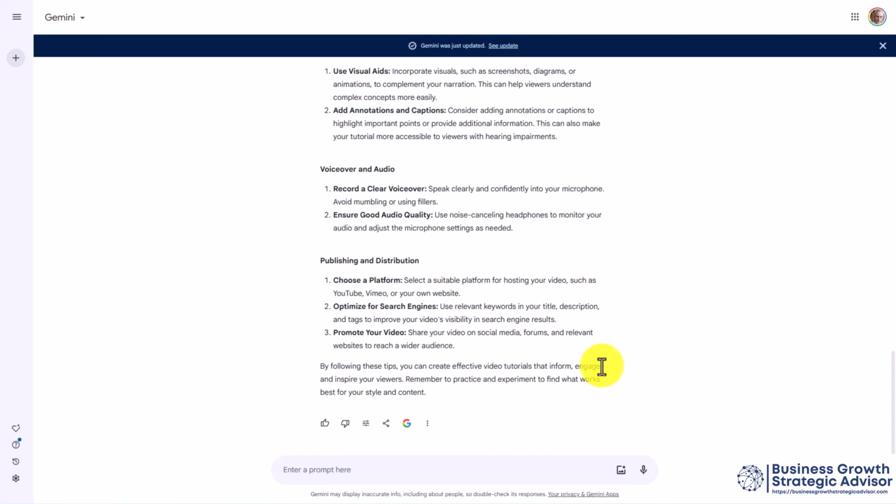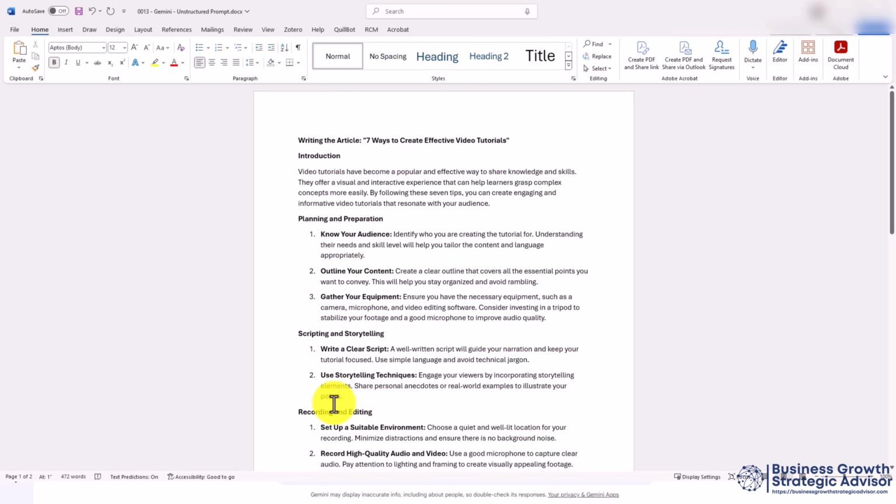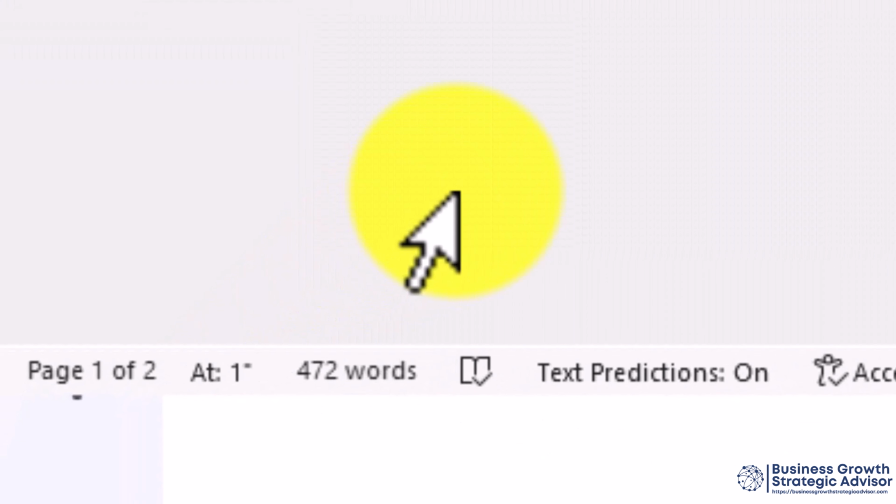Gemini does produce the step-by-step instructions. It also produces the article content. We can then go to the ellipsis. We can then copy the entire segment. We can then head to our word processing document. Now, upon cutting and pasting, you'll notice here that Gemini delivered less than we requested that it deliver. It actually delivered 472 words. That's something that you'll want to keep in mind when you're using the chatbot if you're specifying a specific number of words or a specific amount of content.